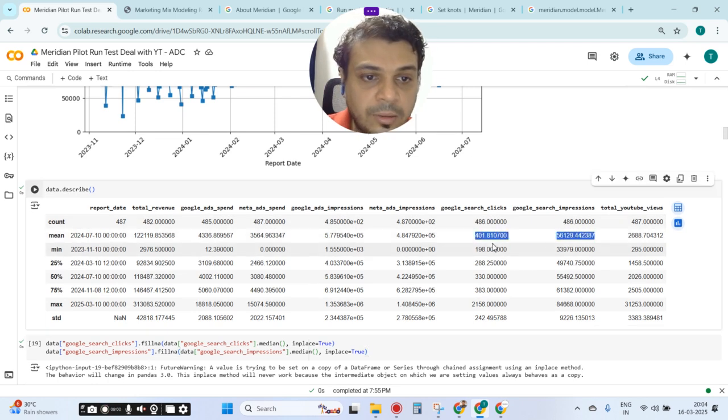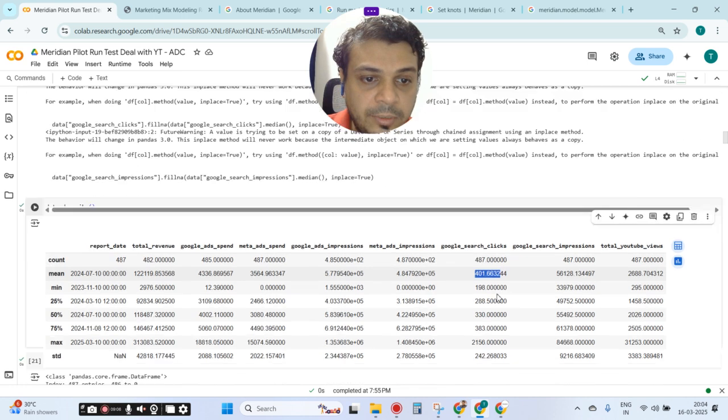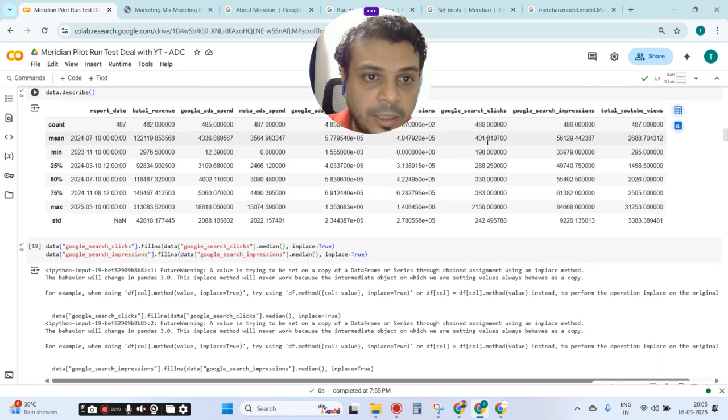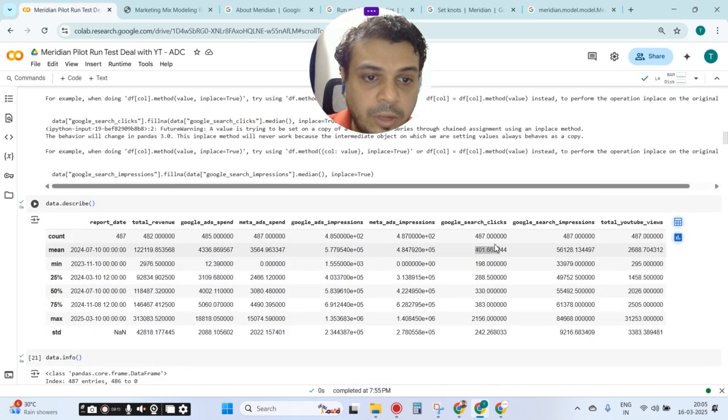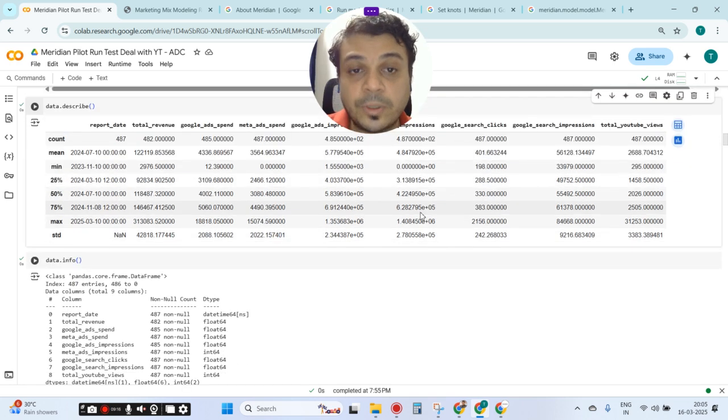The mean and the standard deviation we can always check. So 401 and 242, you can see they still remain the same. It's probably just in the decimal places that there's a little bit of difference, after the imputation process. But this was actually a bigger problem when the data set was originally available.